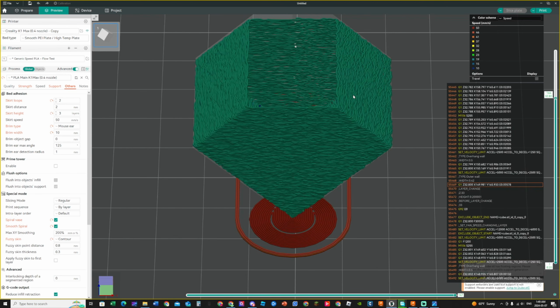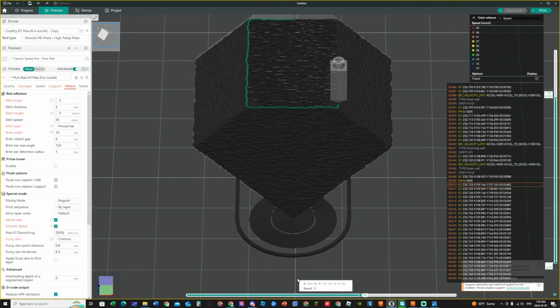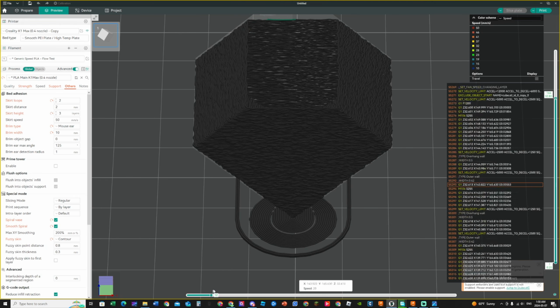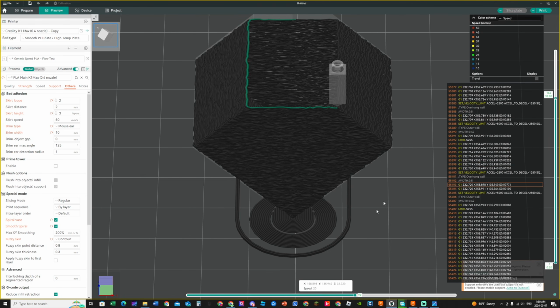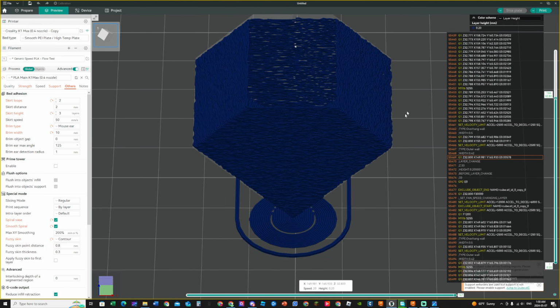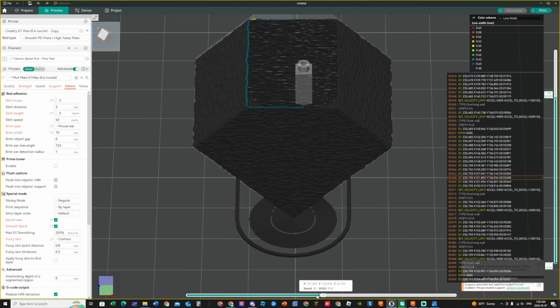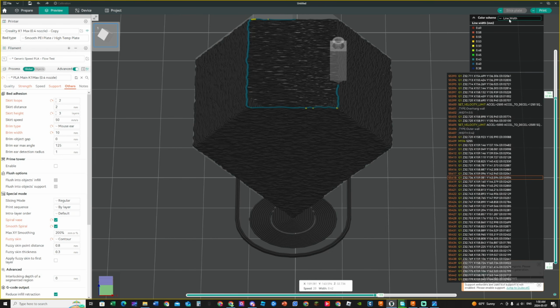So the speed, here's a really important thing. If you use the slider down here, this window will pop up. It will show you the speed right here. It will show you all the positions right here, X and Y and Z, and like that. It looks really cool, right? It shows you the speed. You can do the layer height, it's gonna show you the speed and layer height. Layer width, it's gonna show you the width and the speed, which is amazing.